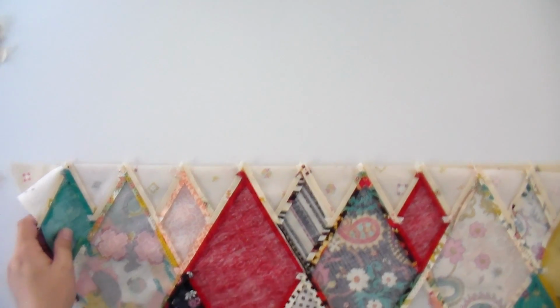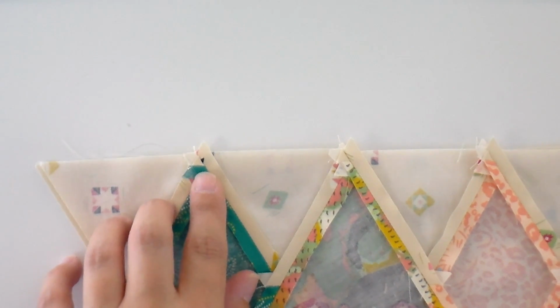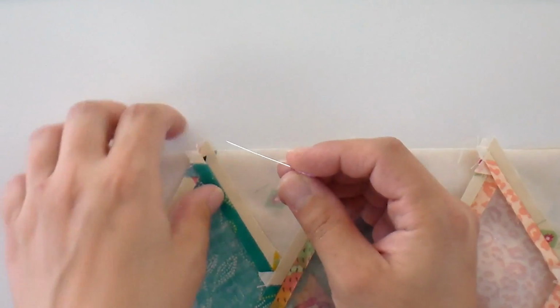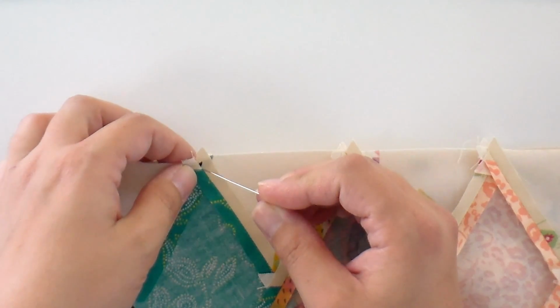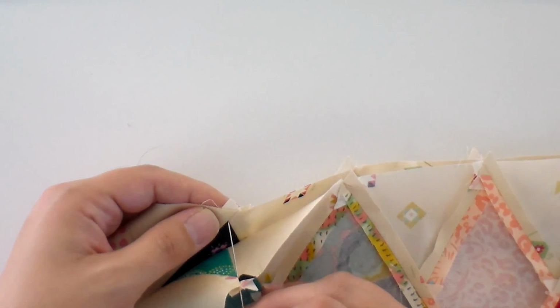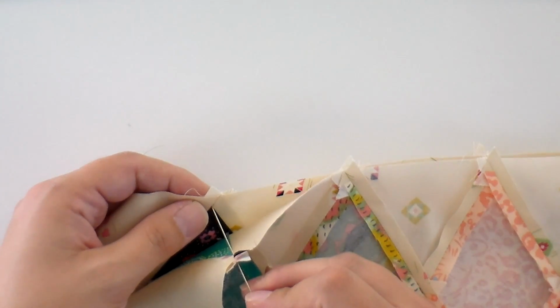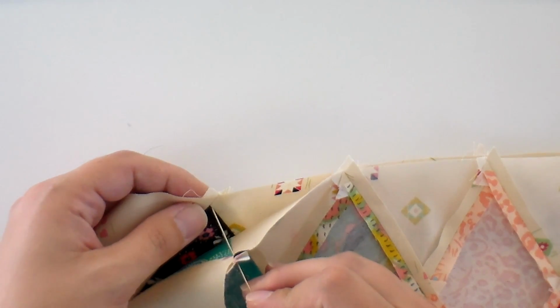All right, so of course the first step is to flip everything right sides together. Then you can see here, there's 3 seams that come together. What I'm gonna do is put a pin straight through where all 3 of them come together. And then I'm looking for the spot where all 3 seams come together on the other side, right at the tip of that little diamond. So I'm gonna put my pin in there as well.